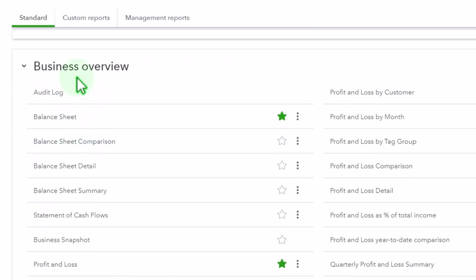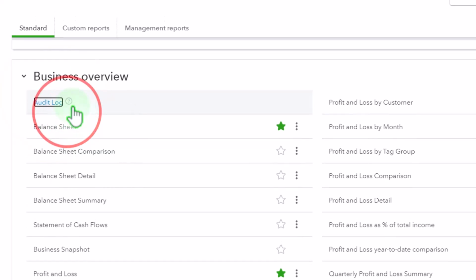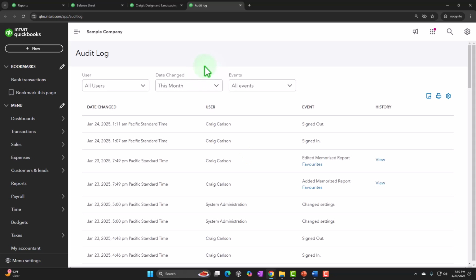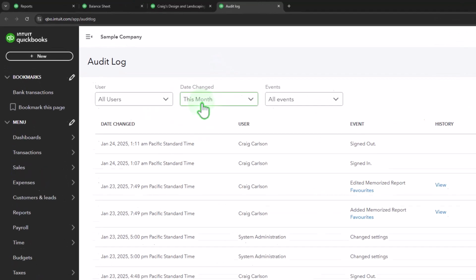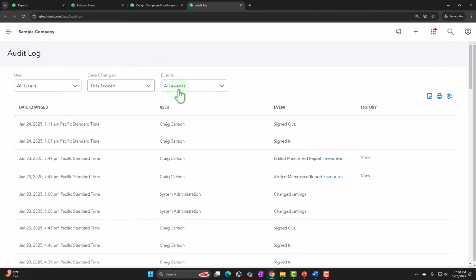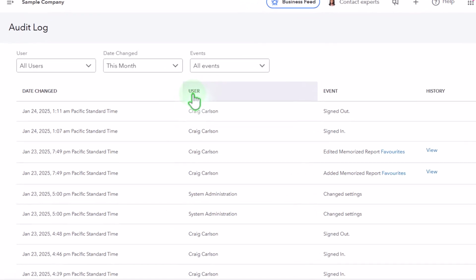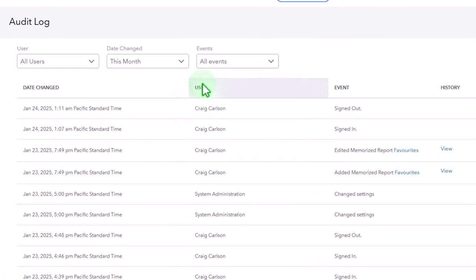All right. Business overview. We've got the audit log. This is an auditing type of report that's going to give us more information or detail. This is the users. I'll close up the hamburger, the month, and the all events. This could be quite useful, of course, if you have multiple people working on a system.